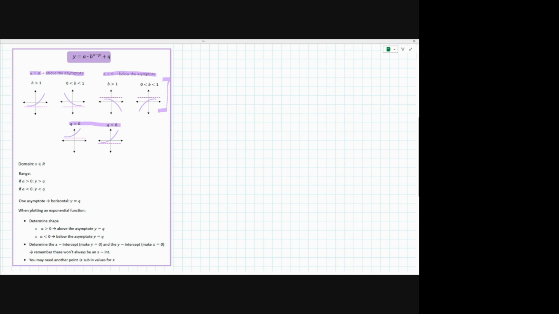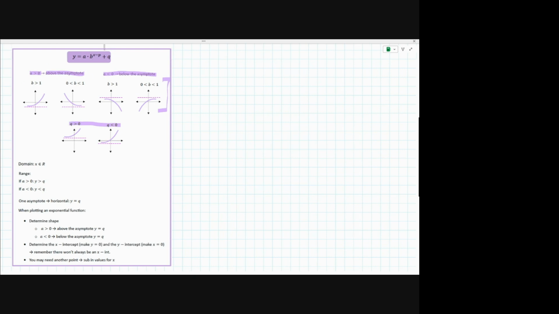I'm also saying don't stress about it because if you're having to, for example, sketch a graph, you're going to plot points and you're going to eventually see what the shape is anyway. But again, if you want to learn what effect B has on your graph, there it is. You don't have to stress about it, but it is there if you want to know.